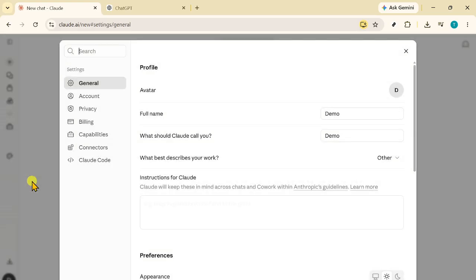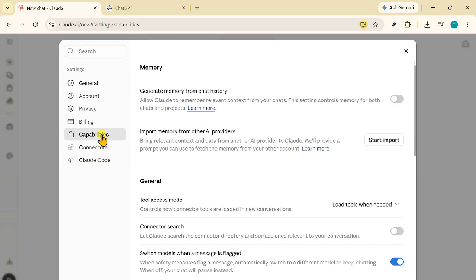This is where Claude organizes the features and configuration options for your account, including the tools related to memory and connected capabilities. Inside Settings, select Capabilities. This section contains optional features and advanced actions, so if you don't immediately recognize the page layout, just focus on finding the Capabilities tab or menu item.